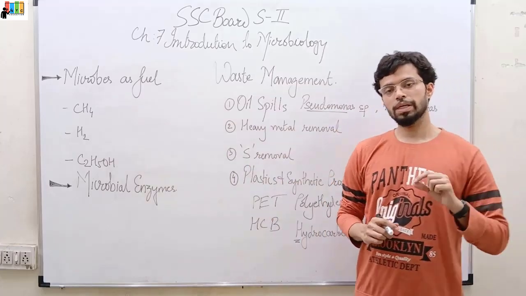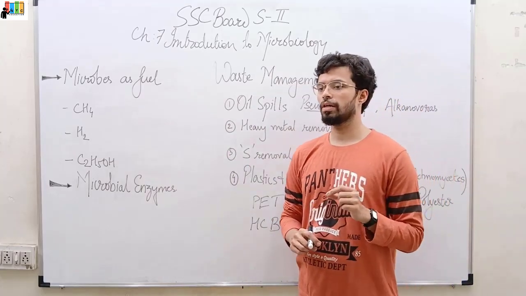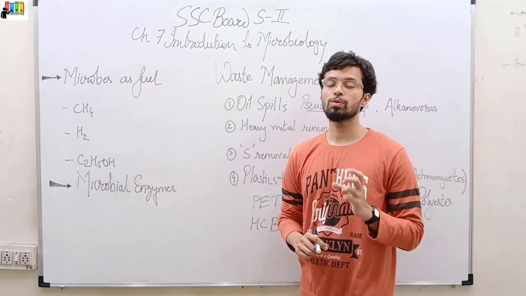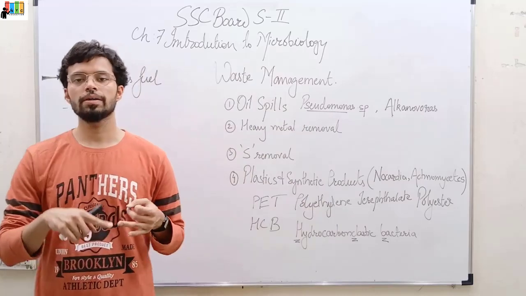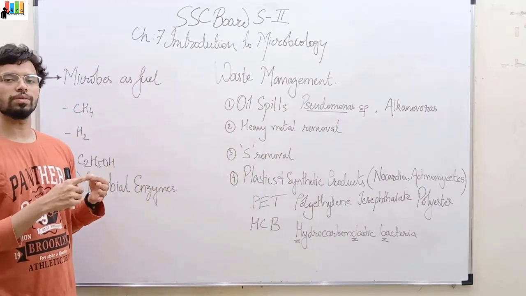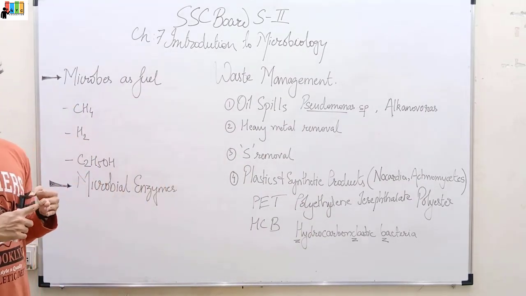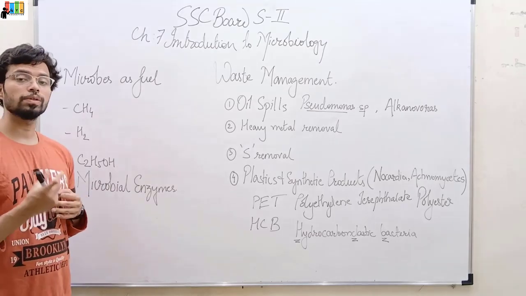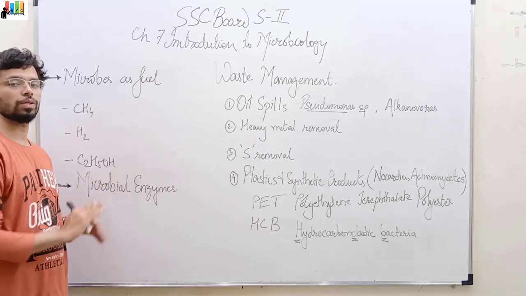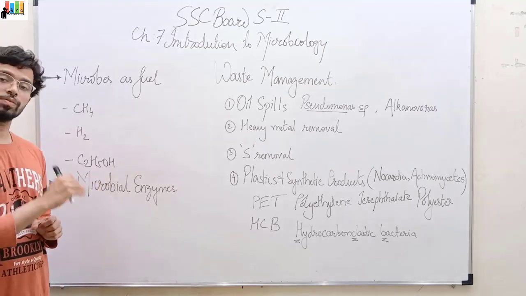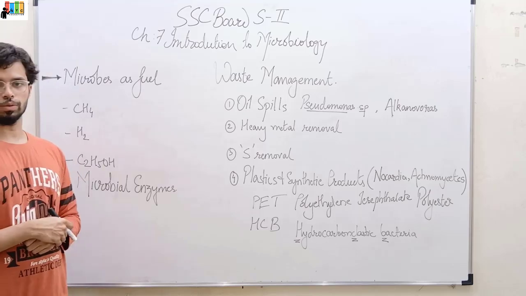Now you have certain bacteria or certain microbes. When I say microbes, I also include fungi in the list. So fungi, then bacteria, and certain other unicellular prokaryotic or eukaryotic organisms. They are able to sustain zero oxygen conditions. Rather, they are obligately zero oxygen requiring, which means you give them oxygen, they will die. It is toxic to them.